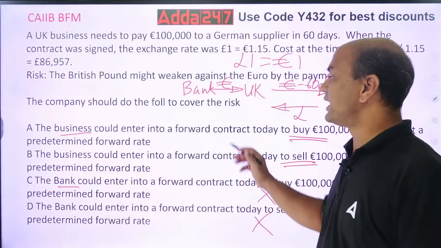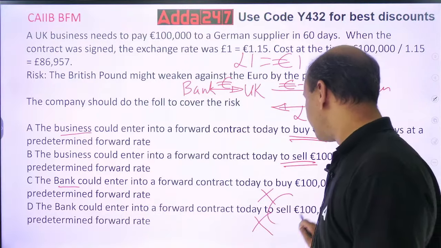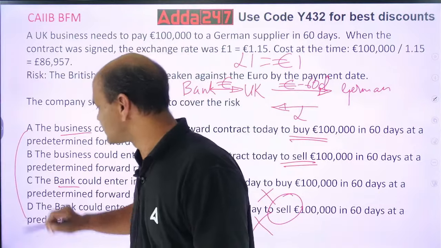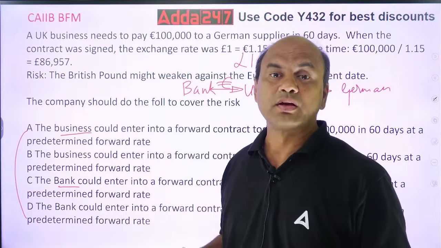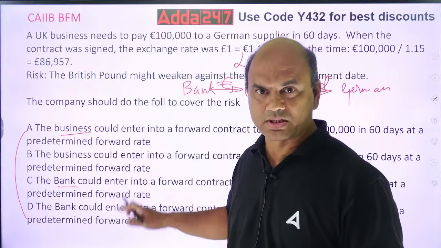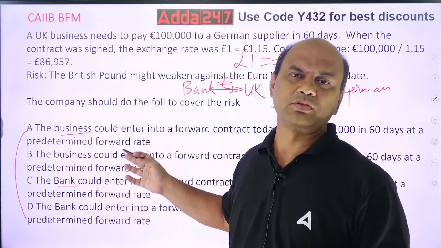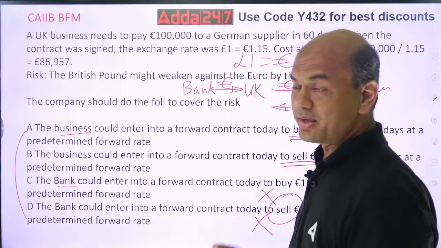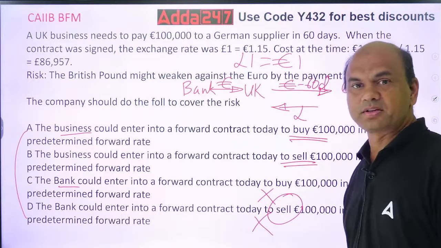The answer is A. Got it? Even this answer C, where is it? Sell? Yeah. In fact, A and D options are the same. The only point is who is forcing it, who is taking the initiative. The question over here is about initiative. The bank will not take the initiative because the customer is at risk. So the customer will take the initiative. Understood? Important terminology, important case study. Clear, everyone?